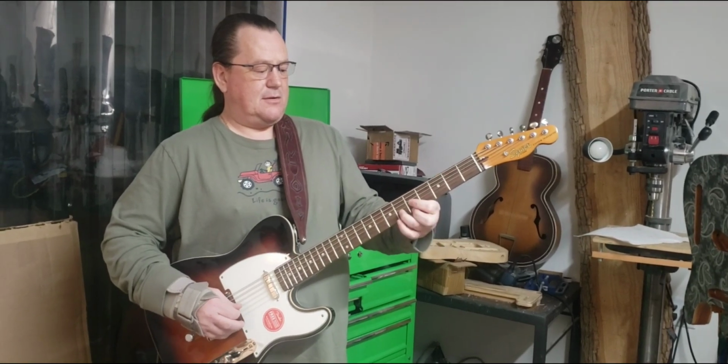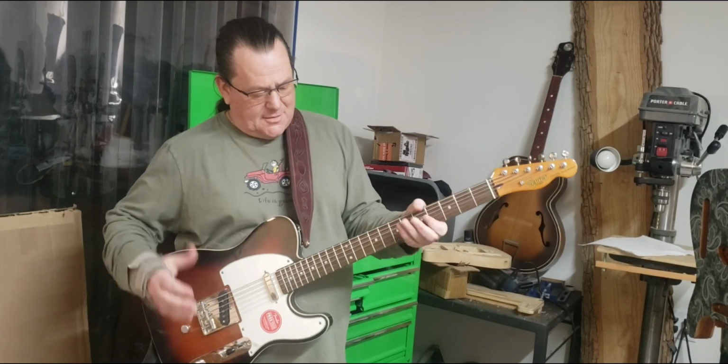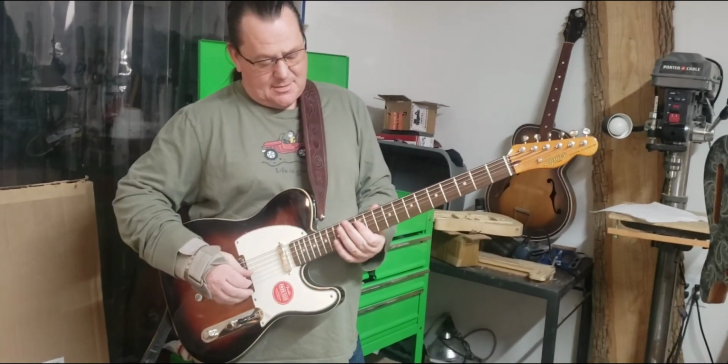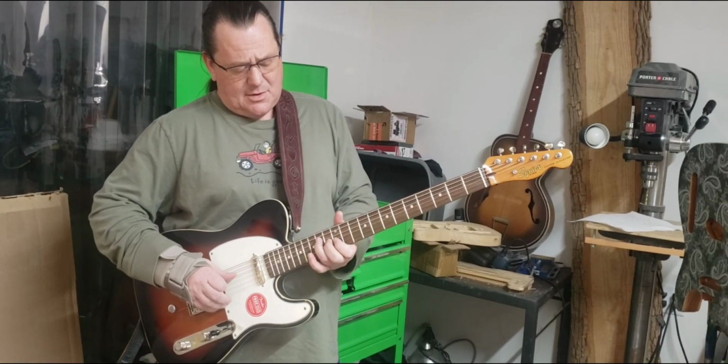Now this guitar actually, it belongs to a guy in New York. I just sold it, so. That's cool. Wish I could play a little better, but yeah, the hand's definitely. Yeah, the hand's messing you up a little bit, but it's all good.